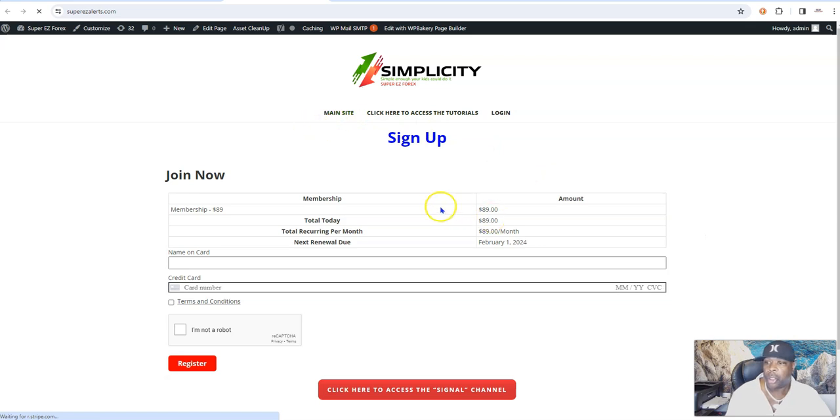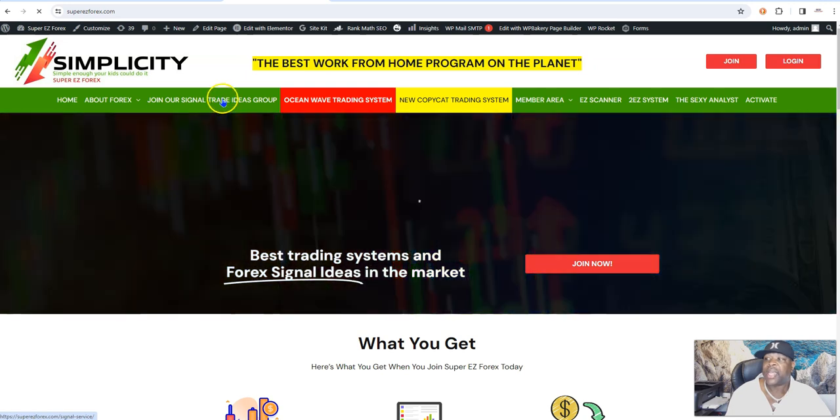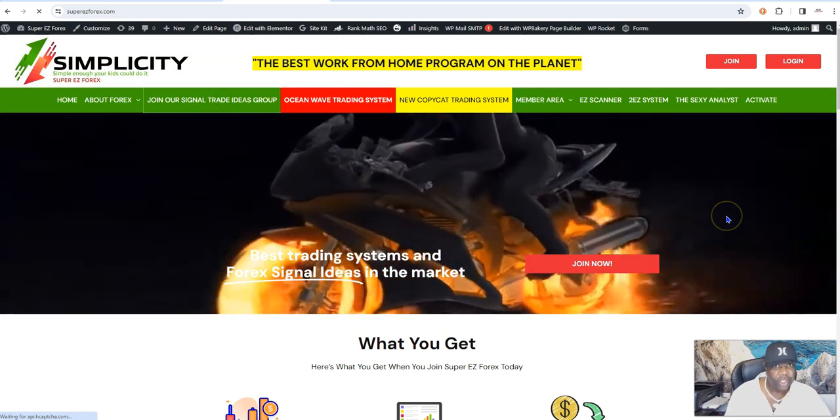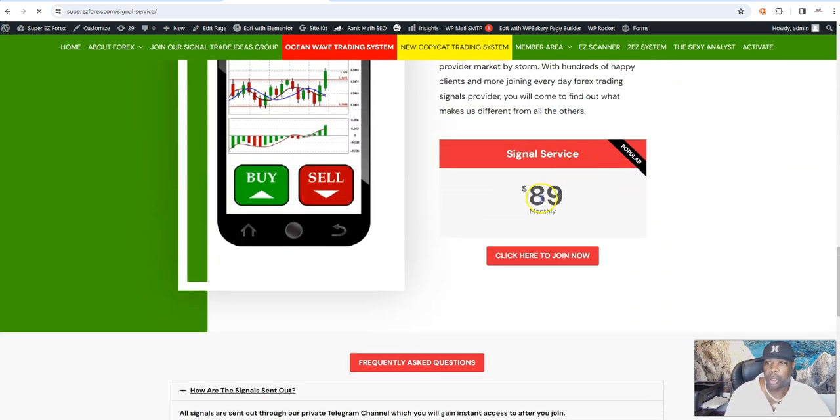So the price has increased just as promised. But if you're already in the group, you don't pay that. You stay at the 69 and you stay at that price forever. If you cancel, when you come back, you're going to end up paying more, and this is still pennies on the dollar. You guys all know that.